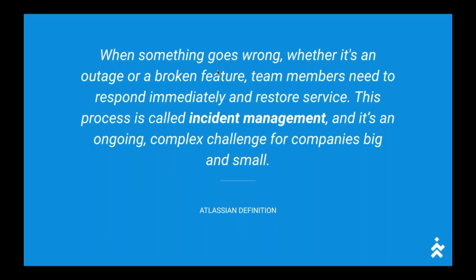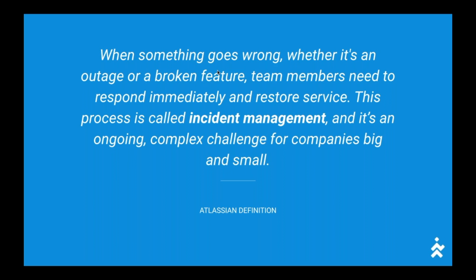What is the definition of incident management? Basically, if a user opens an issue for you, a ticket, with some failure, or your system is down, or something like that related to your products or your service, this is an incident. So we are having an incident in our company.